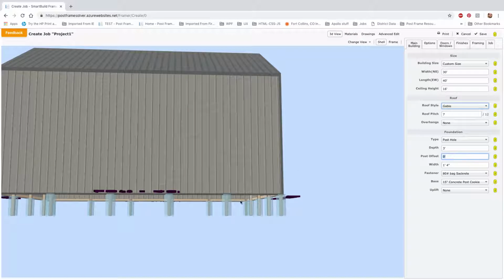So we have 0, so that means these posts are going all the way down to the bottom depth that we designated. We could, for example, make this 4 inches. That's going to pull the post 4 inches off the bottom of the hole. We can also make this 4 feet. So that's going to raise this 1 foot above.